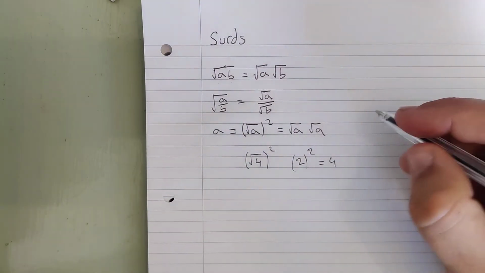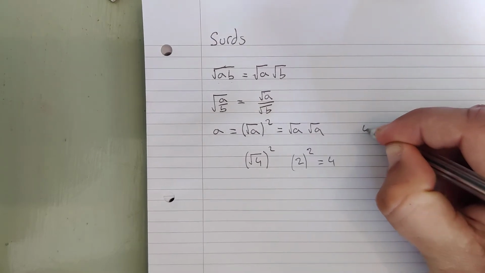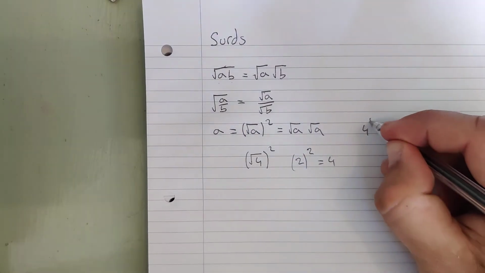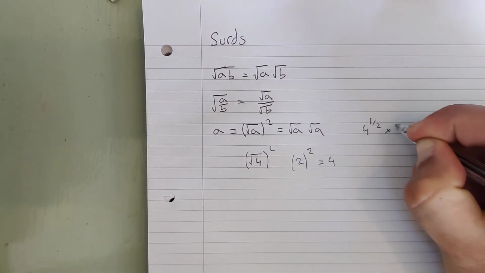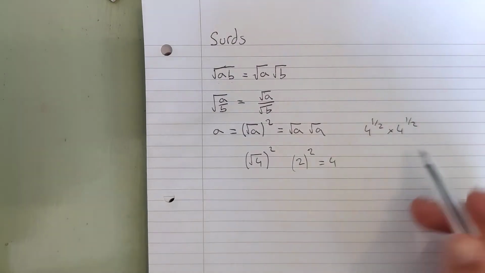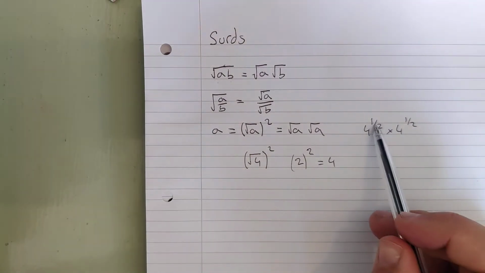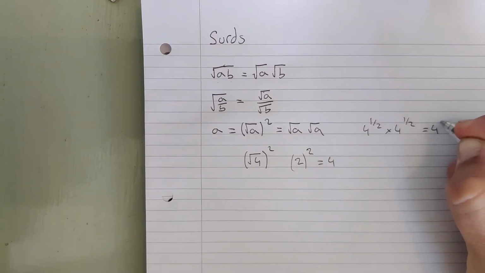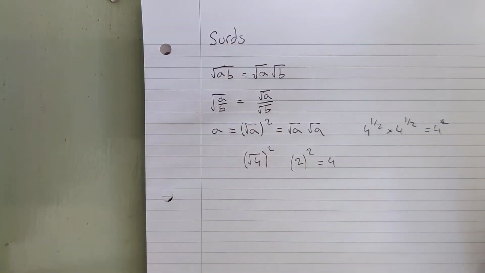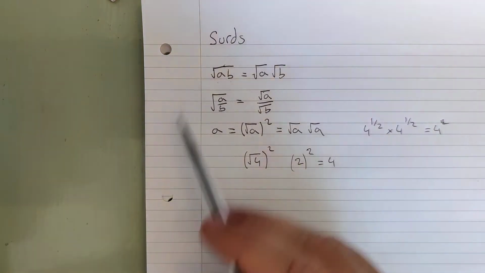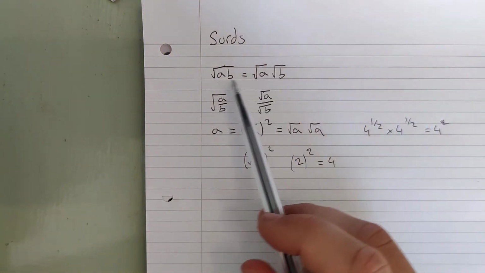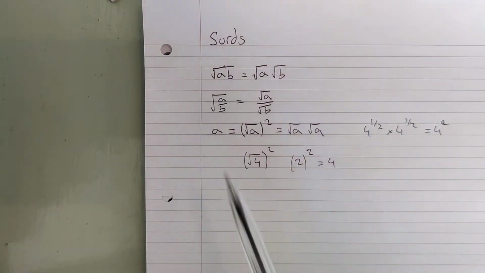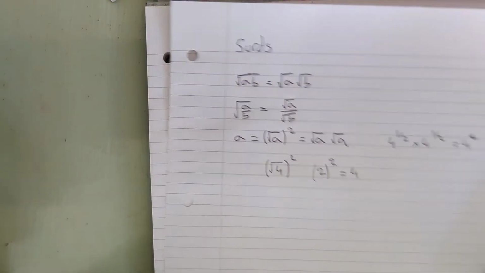The reason this is the same is because you can rewrite the square root, by the way, as a half. So when you multiply them together, from our indices rules you know that you just add the powers. So that would equal 4 to the power of 1. You obviously know that the 1 disappears. So just keep in mind these things, and these little tricks. They seem simple, but they'll help you simplify the problems when you come to them.